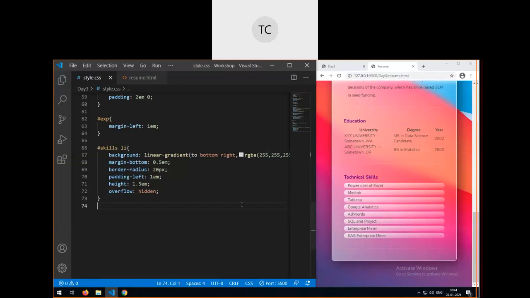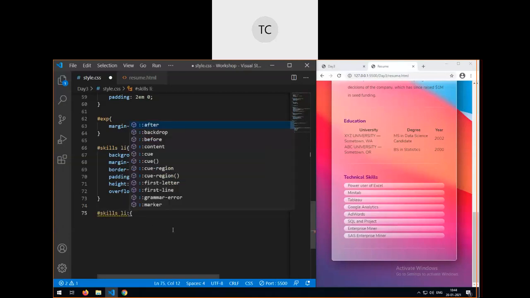Now what we want more is some kind of progress, a percentage progress here. So I'm going to use a pseudo class here. I'll make you aware we have a few pseudo classes. So li then colon.